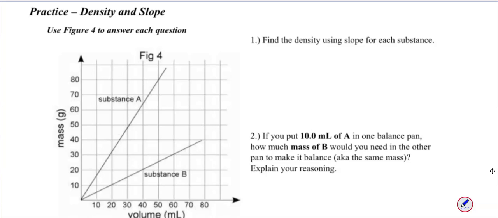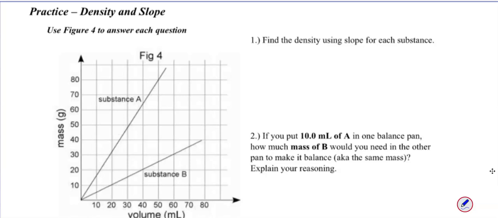So do density for substance A, density for substance B. Pause the video and please, please, please don't start it until you try it yourself. It's really important that you can do this on your own. So pause the video, then resume. You should not be resuming until you've tried this yourself. So if you're still listening, go ahead and hit the pause button. If you're ready to go, then we're both ready to go.